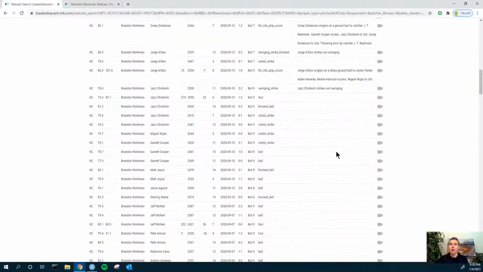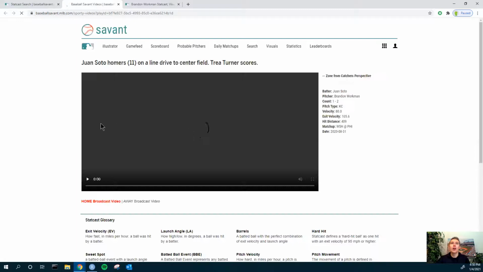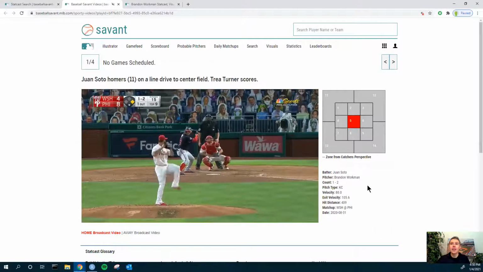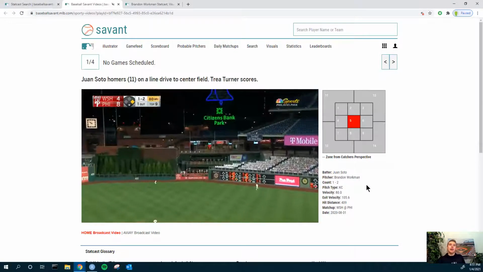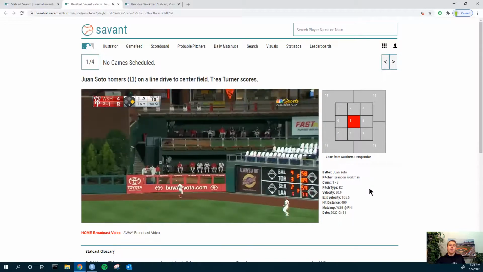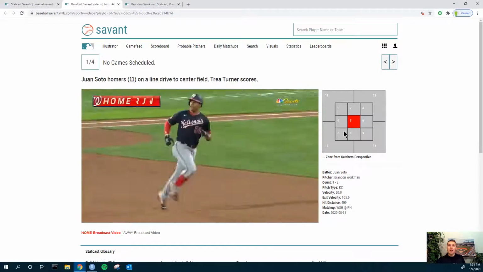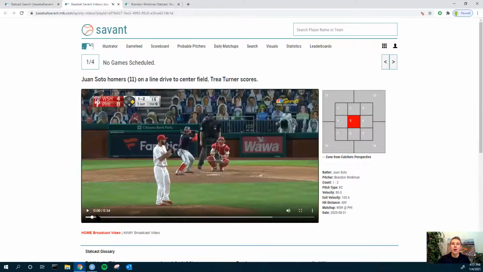But I would like to see what happens when this pitch is hit very hard. So Juan Soto, do the honors, 105.6 exit velocity, 409. Oh my goodness. Yeah, that's what's going to happen. Look at this middle, box number 5. That's not where you want to live if you're a knuckle curveball artist.